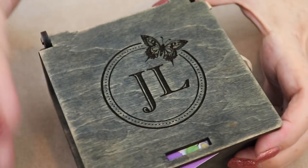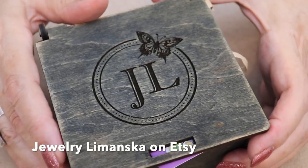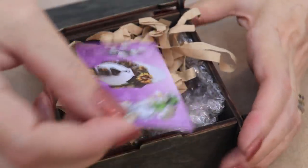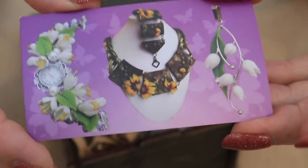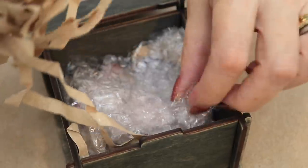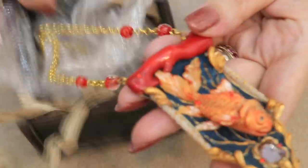Now this is a very well-known artist from Russia — Jewelry Lominska. I see her all the time on Facebook and Pinterest. Her work is extremely different. Here's a business card that shows one of her necklaces — check her out. She's very, very unique. All of these artists are unique in their own way. She packages in this little box. I just love her work — she has a lot of sculptural faces and things.